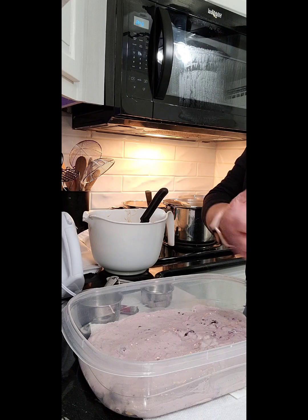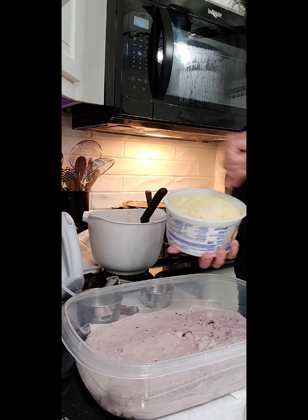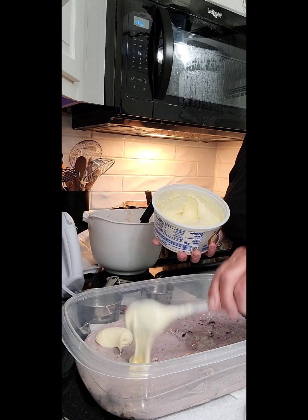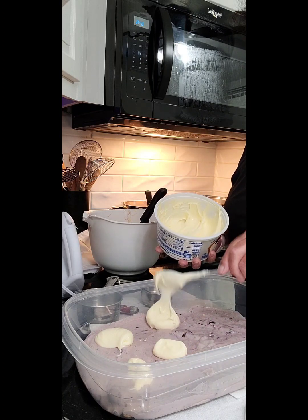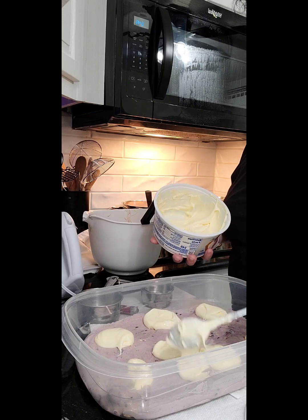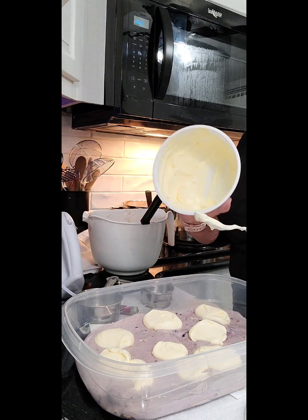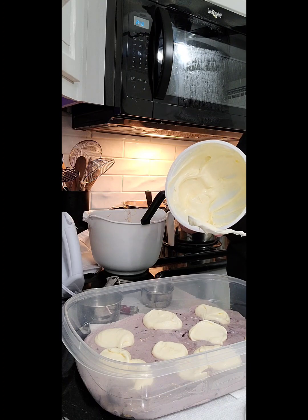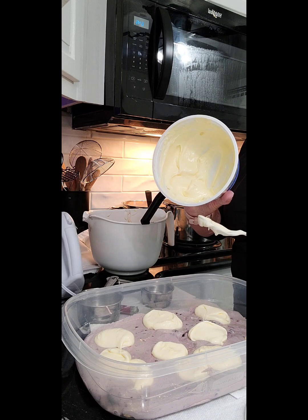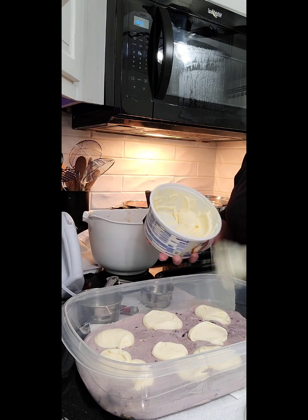Now what we're going to do is we're going to take some of this Philadelphia cheesecake no bake filling, and we're going to stir this up because this is still good till July 24. So we're going to just dab here and there. Now this has sugar in it, so I didn't add any sugar because it didn't taste like it was real sweet, so I knew the blackberries didn't have any sugar. So really this is all that the sugar is going to have in it. So it says fat free. I'm looking for the sugar. 15 grams, and it's this whole tub. Huh. So that's not too bad.